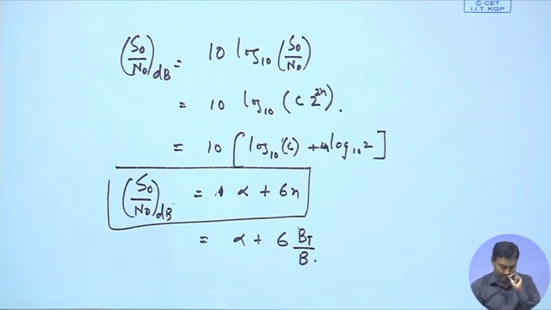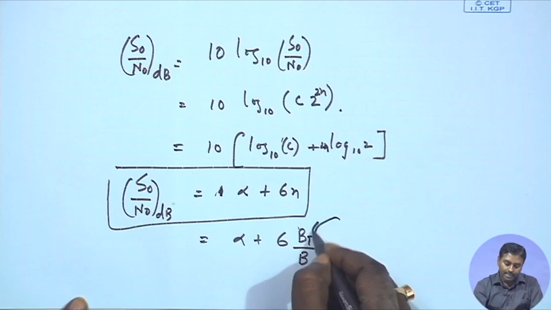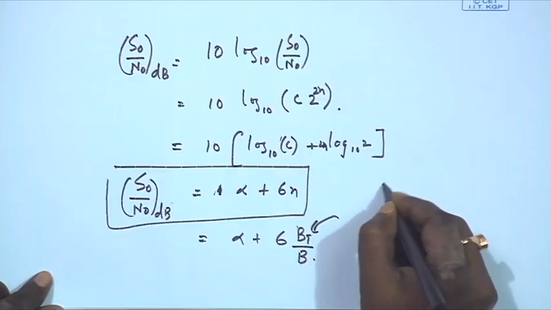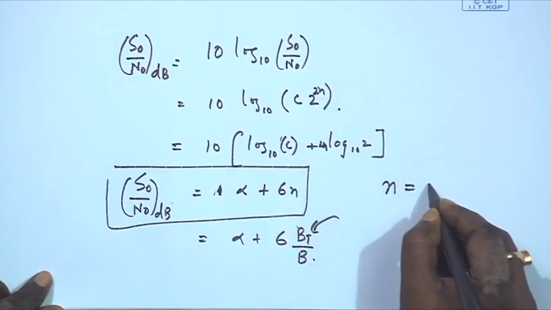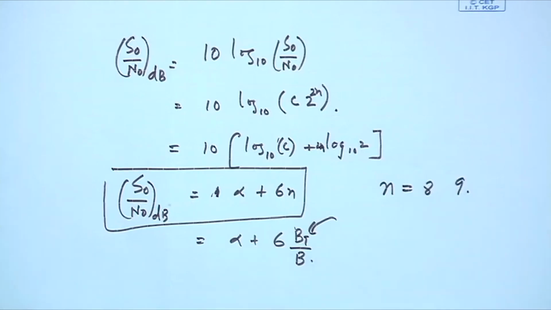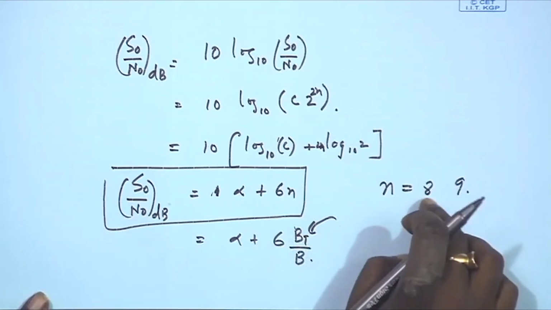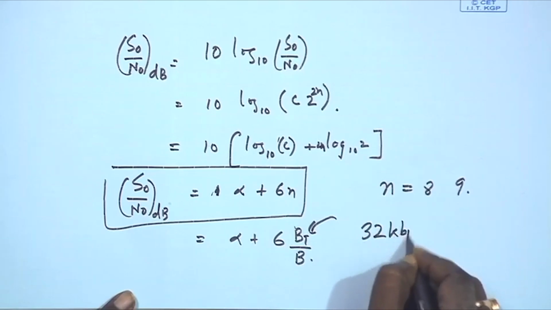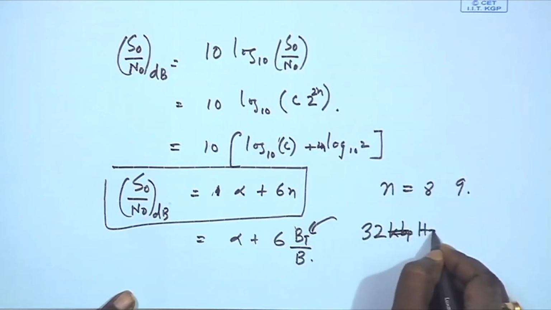And n, I have already seen, is BT divided by B, right. So, I have got a wonderful thing over here, probably you have not realized what has happened. You can see that as I increase my BT, what does that mean? I am actually taking more bits per sample. So, suppose I increase my n from 8 to 9, immediately what will be the bandwidth increment? Here, if it is 8, for a voice channel it should be 32 kilohertz.